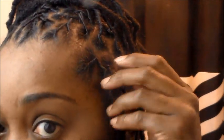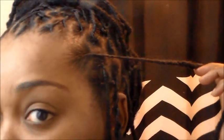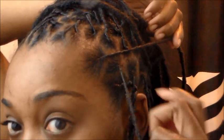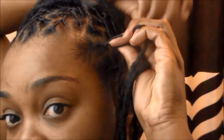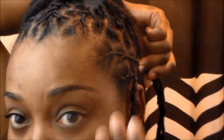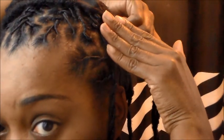So now that I have my hair separated, I'm going to start my crisscross for you guys. So I'll take one here, bring it back, and just like I always do, I always take one lock to twist together at the very front about 1 or 2 times, and then I bring it back like this, and I begin from here. So I'll take the section that I have at the bottom and the section that I have at the top that is separated, and I will begin twisting from there, pulling from each separate section of hair.